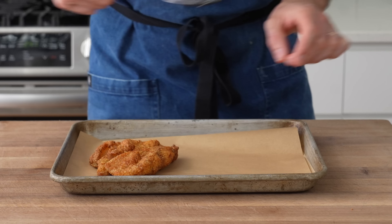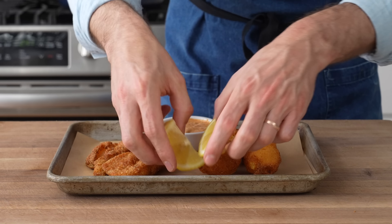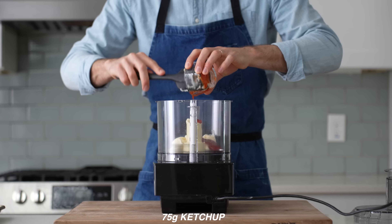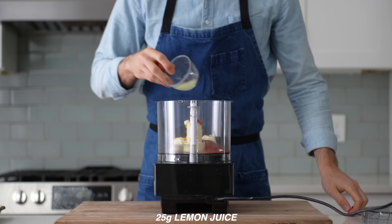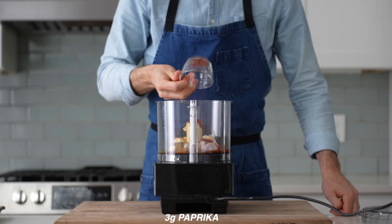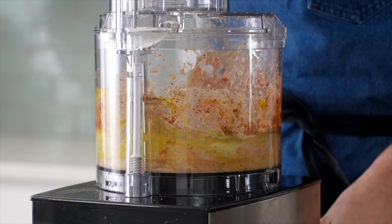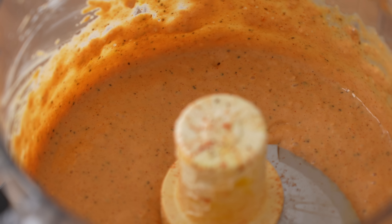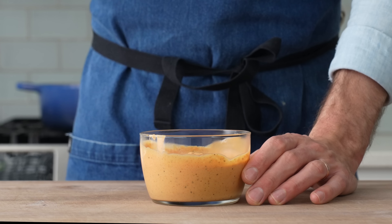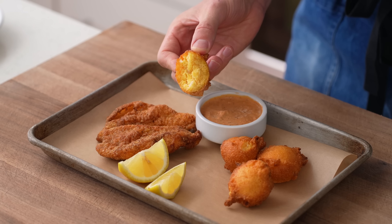To plate up, I'll drop some catfish onto a sheet tray with a few hot hush puppies from the oven. And there's a last-minute spicy mayo tartar sauce to dip it in. In the food processor I combined 100 grams of mayo, 75 grams of ketchup, 30 grams of hot sauce, 20 grams of mustard, 25 grams of lemon juice, 15 grams of Worcestershire, 25 grams of shallot or red onion, one garlic clove, 3 grams of paprika, 3 grams of black pepper, and 3 grams of salt. Spin for 30 seconds to break down the onion and garlic. Some people call it comeback sauce — I call it spicy tartar sauce. The brightness from the vinegary hot sauce and lemon juice pairs perfectly with the sweetness from the fried corn fritter.